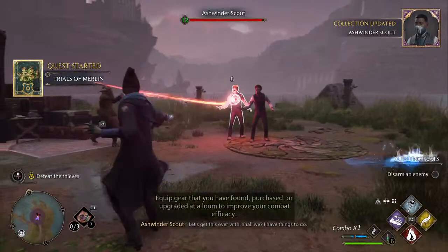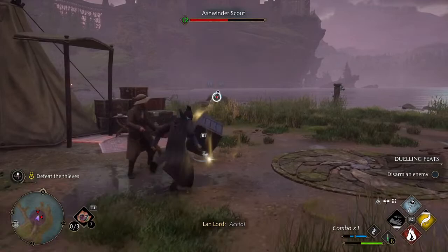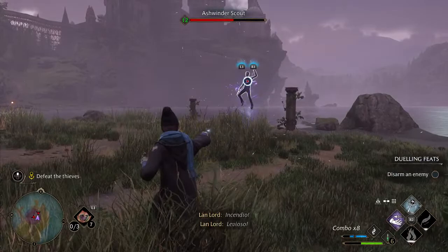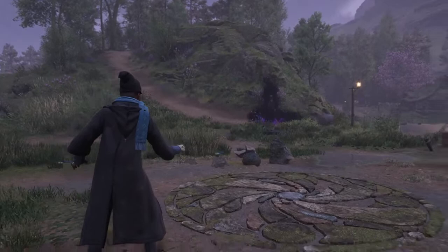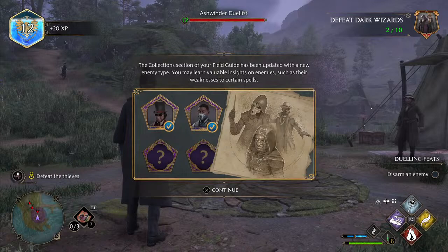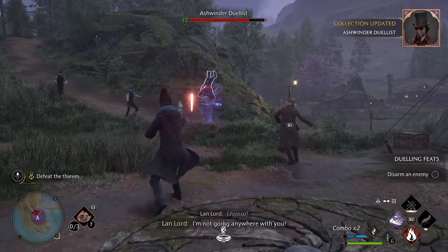Let's get this over with, shall we? Levioso! What are you doing? Cowards! Go stop it! Child! Get over here! We can hold them off! You take this student off of my dead body!